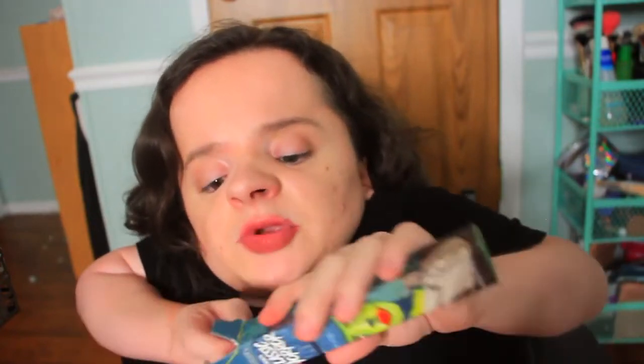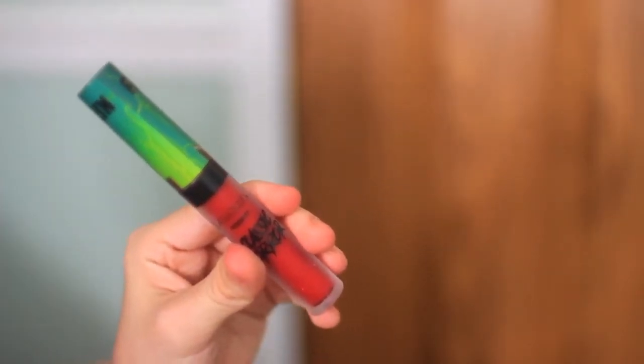The last product in the box is by L.A. Splash — it's the Classic Horror liquid lipstick in the shade Frankie. I've received a couple liquid lipsticks from L.A. Splash in previous Sweet Sparkle Beauty boxes and I really like them. They must have had a limited edition collection released recently. Going ahead and swatching — it's a lot more bold than I thought, but I guess I should have noticed by the color of the card and the Fury Fall theme. This will be super fun and bold. I love how smooth it is, and I'm really excited to put this on my lips in the makeup tutorial.